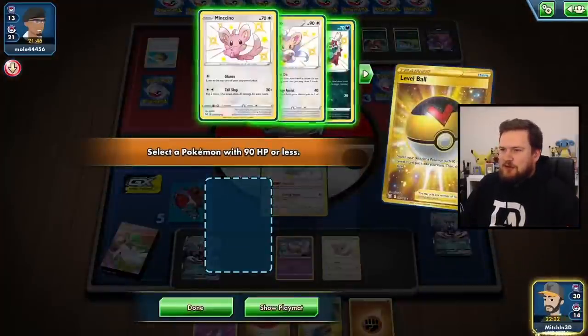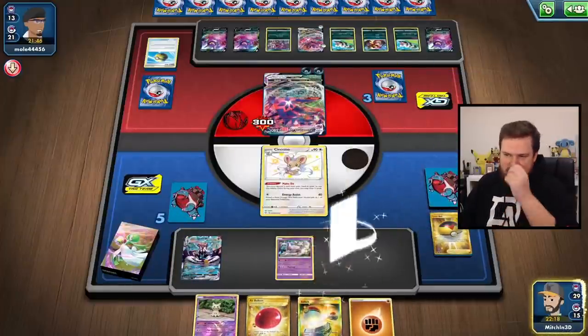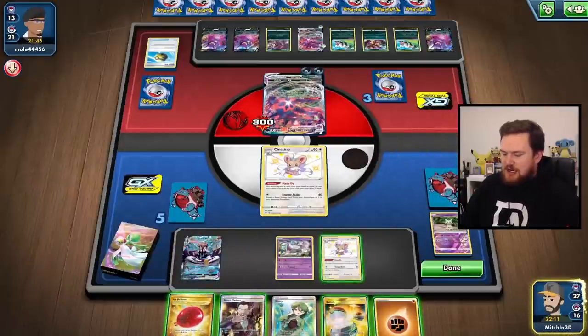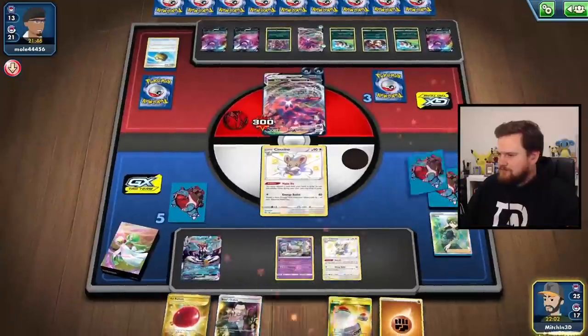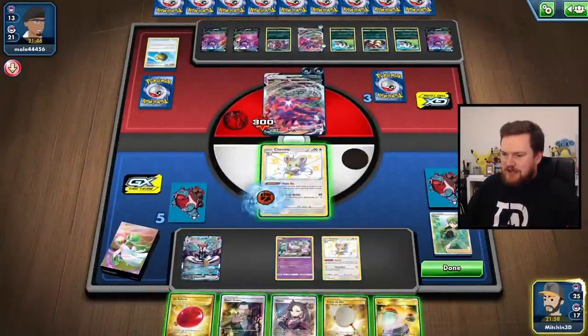Let's Level Ball. We're going to grab ourselves Cinccino. We are going to play that down, and then we are going to make do. Get rid of that Mimikyu. We're going to start trading these cards away. A Cheryl and a Boss, both very good cards here. I'm thinking we make do away the Switch, to be honest. I don't think we need that. Maybe the Cheryl, actually. Let's get rid of that, because, to be honest, that's not going to come up. Then we can attach to Cinccino, and look at this.